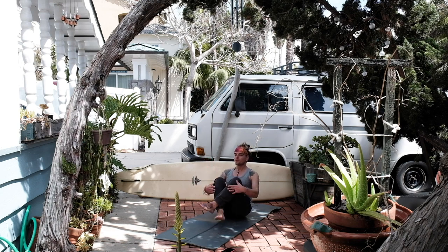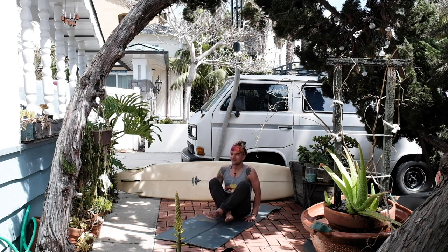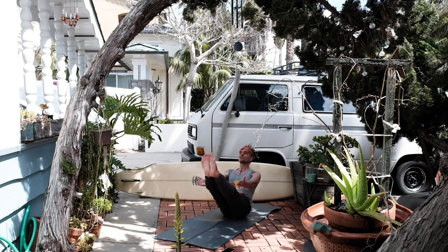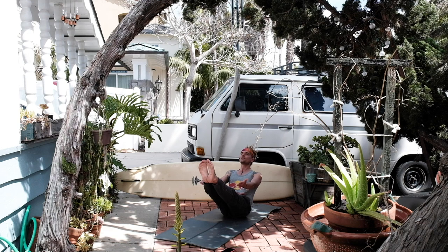Crossing at the shins, bringing the knees to the heart, hands by our side, keeping the legs lifted, we pick up or press down. Coming in. Navasana number two. Belly strong, thighs engaged. Lift up through the heart. Keeping our breath smooth, nice and long. Very good. Inhale.